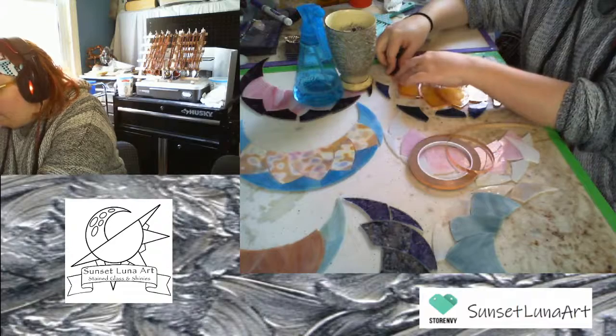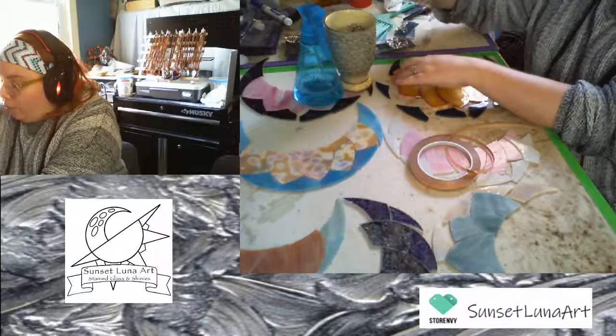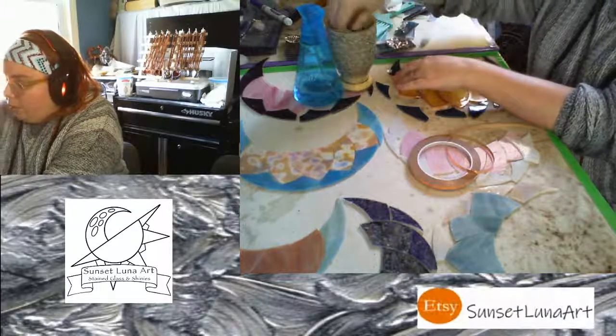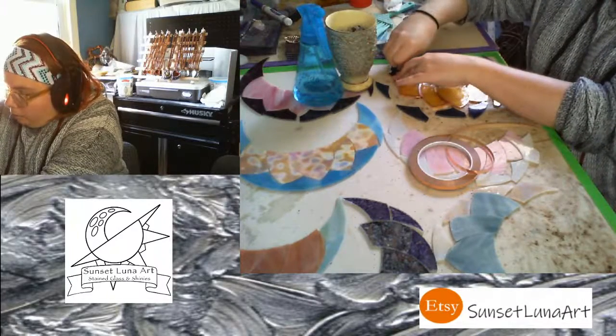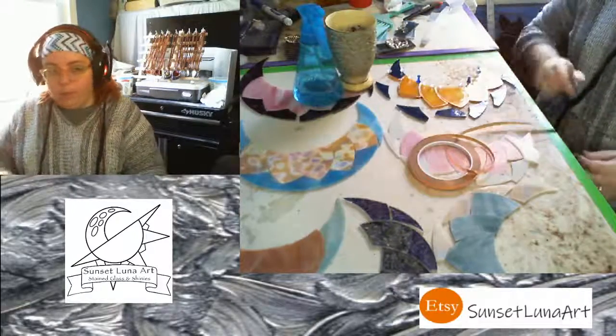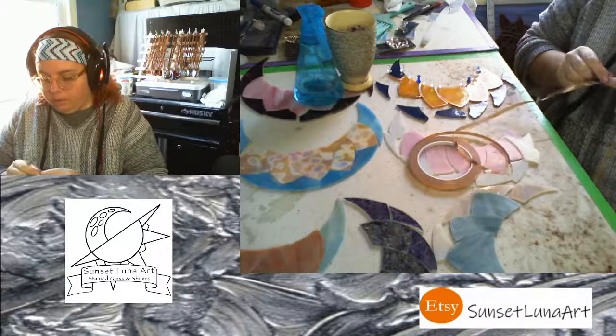Make sure we line this up with that inner curve, since that's our important one. And then push pins on both sides so this doesn't wiggle. And there we go. And we'll do the bottom curve, even it out.